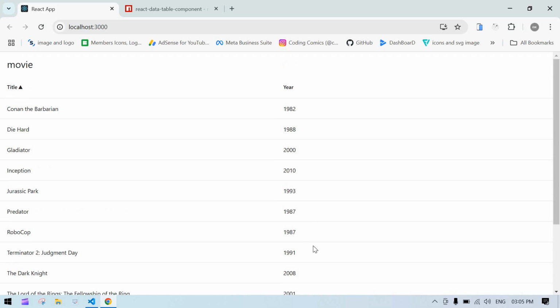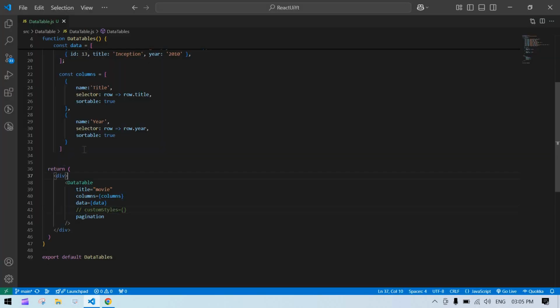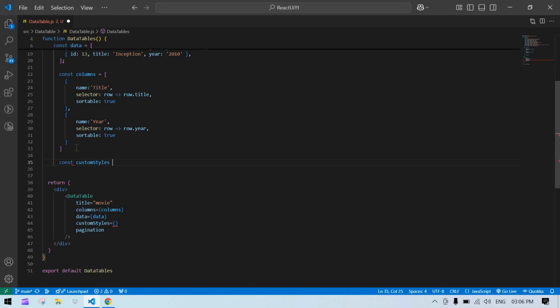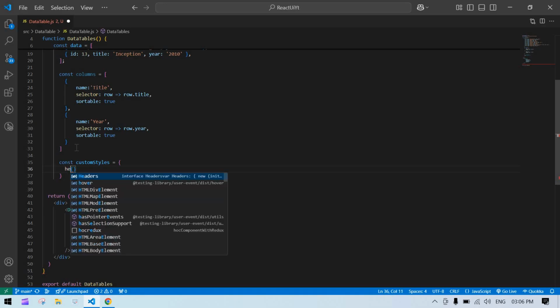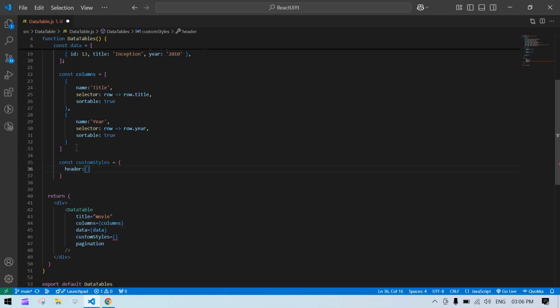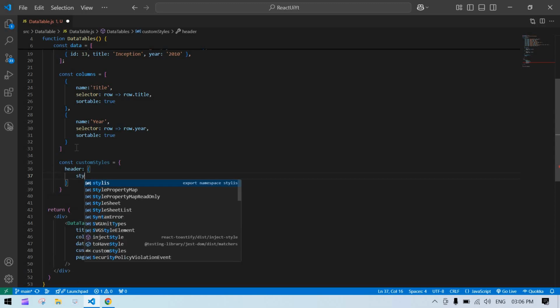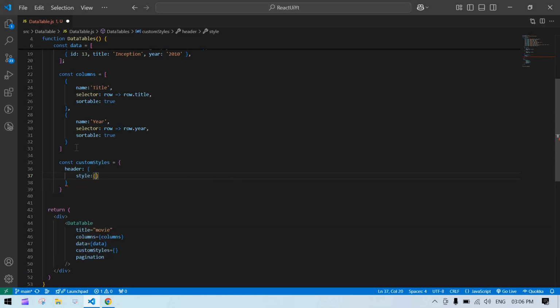Right now I'm just going to apply style to this header, and this is head cell and this is cells. Okay, so now I'm going to create a custom style. Copy that, const, paste that. It should be an object. Inside the object I will create one more, and it is header colon and this one, and here I just add a style, and it is also an object. Here I'm going to add a font size, like 2rem, and color just give green.